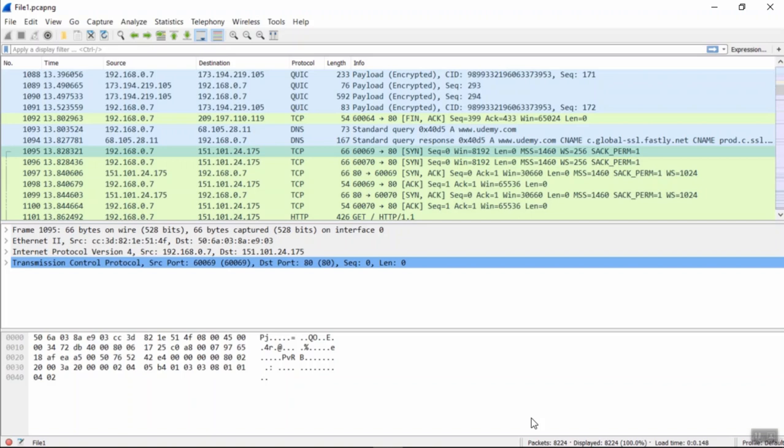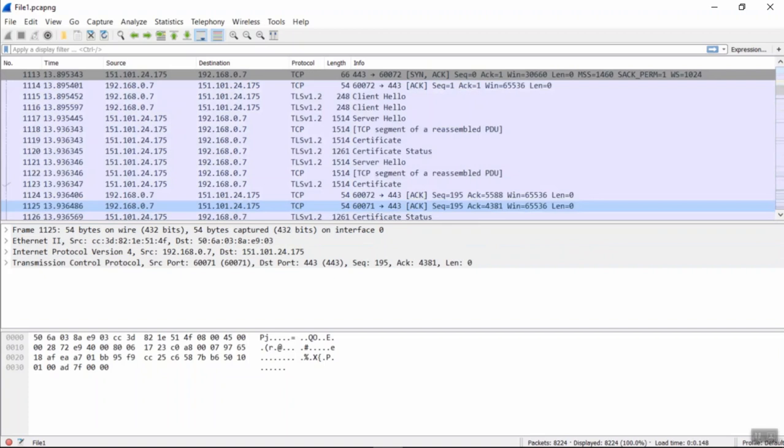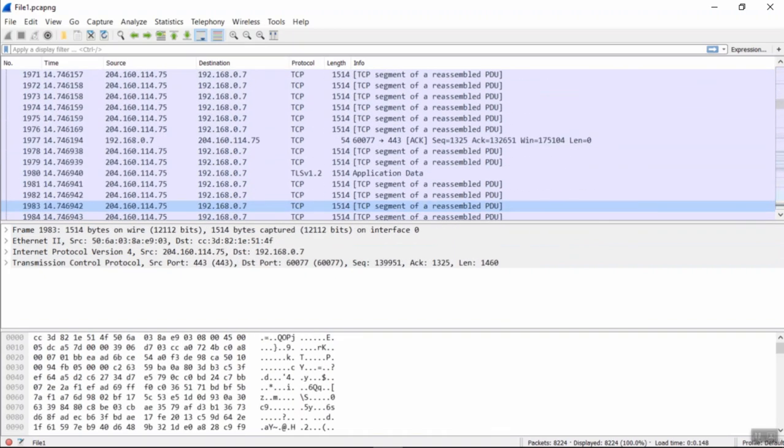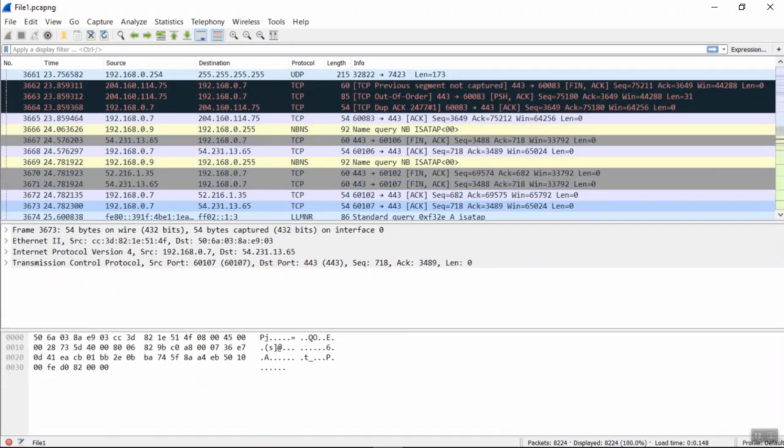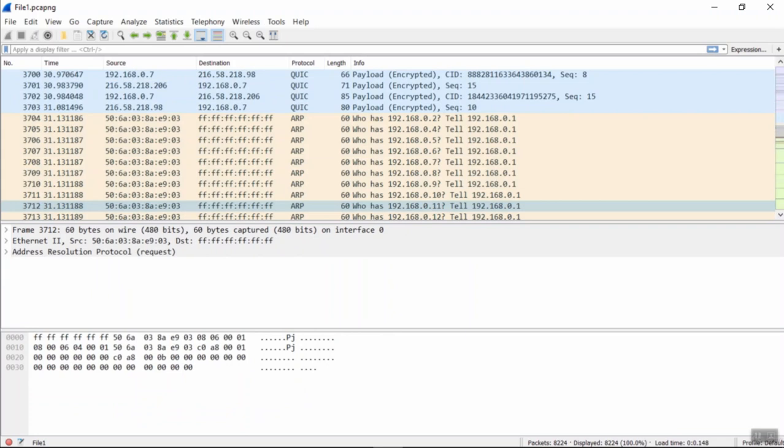Now that we have this, we want to look at an example of ARP, the Address Resolution Protocol. ARP is local, so we won't see the ARP for the Udemy server, but we have a number of ARP packets we can review. In our file, we locate packet number 3708, so we page down and look for packet 3708. Again, we'll teach you a quicker way of doing this once we build your skill set. But right now, we're looking right there.